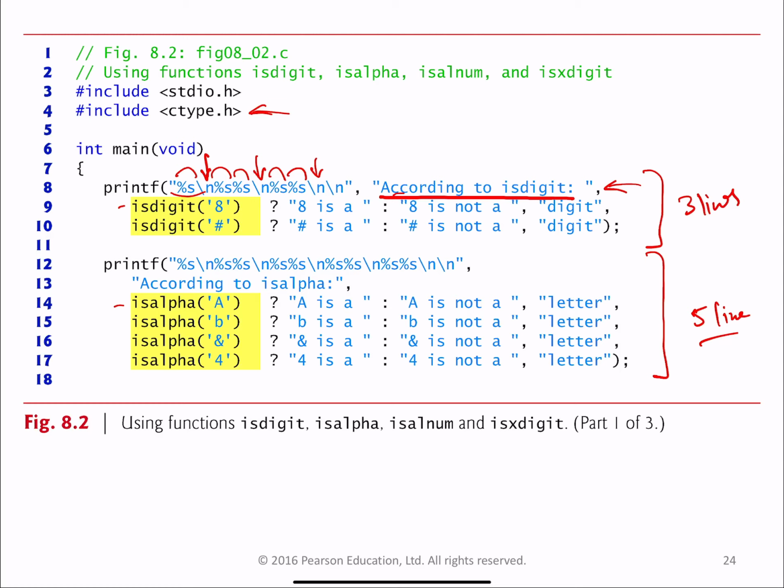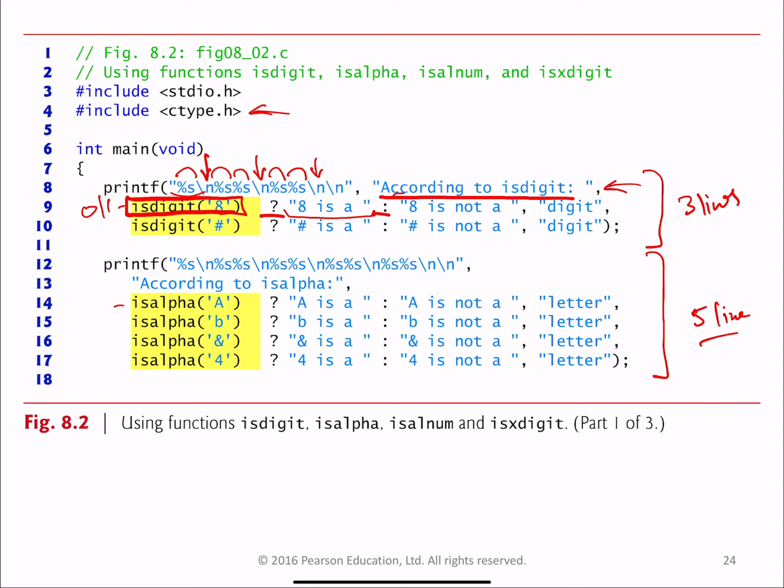And let's see what's happening here. Remember this guy? This is a conditional operator, and what we're doing is it evaluates this expression up here, which is the return value of isdigit when we pass it the character 8. So isdigit will return either a 0 or a 1. If it returns a 1, this string will take the place over here.